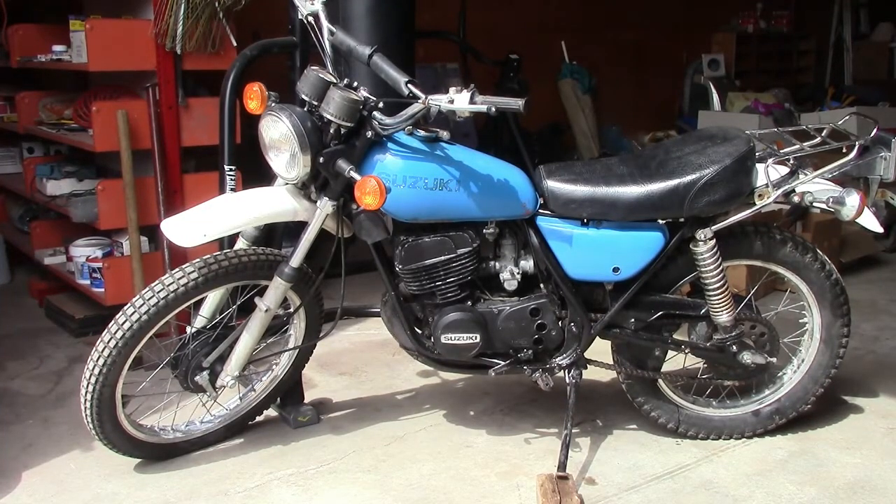Okay folks, overnight and through this morning we've put the Suzuki back together. The gas tank is on, there's a new fuel line running from the gas tank to the carburetor. We put about two or three quarts of gasoline in it because we didn't want to put too much in, then left it sit for a long while to see if we had any leaks. Before we put the fuel tank on, we took the spark plug back out, cleaned it, hooked it up to the plug wire, and grounded it against the engine and kicked the engine through a few times to make sure we had good ignition spark, and luckily we did.